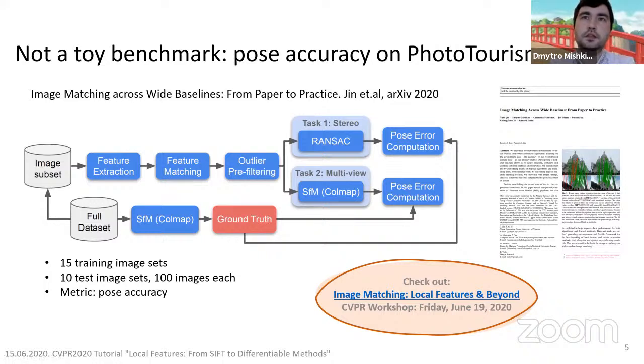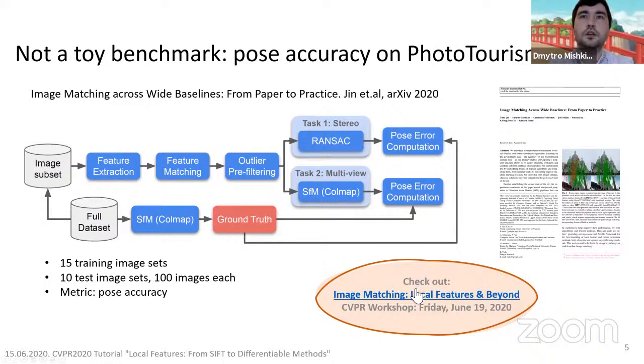And the problem is that a benchmark can say, okay, this descriptor is 2 times better. Would your end task be 2 times better? Probably not, and you have no idea how. So there was a 2-year effort to build this benchmark, and we spoke about it at the Friday workshop on image matching, and there is an image matching competition associated with it, so I invite everyone there.